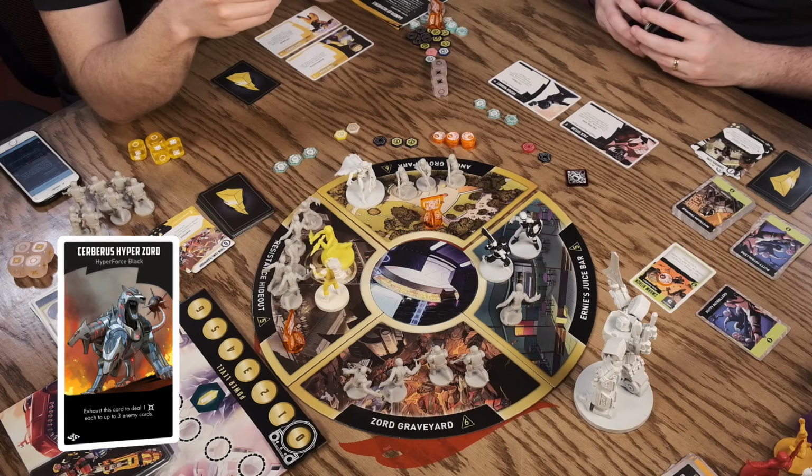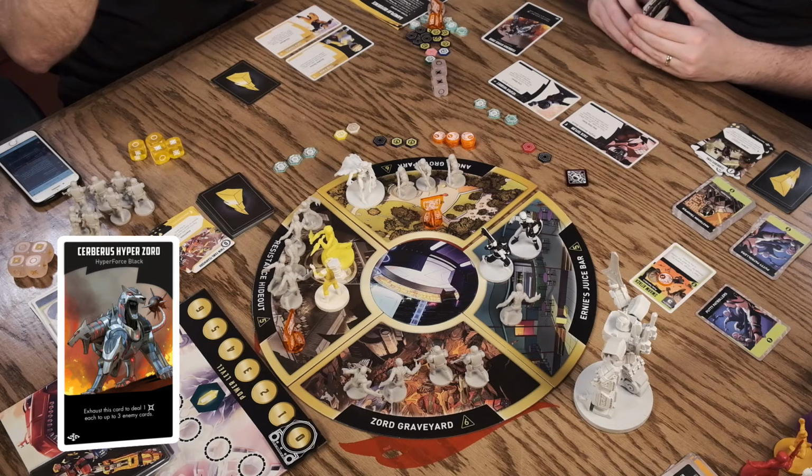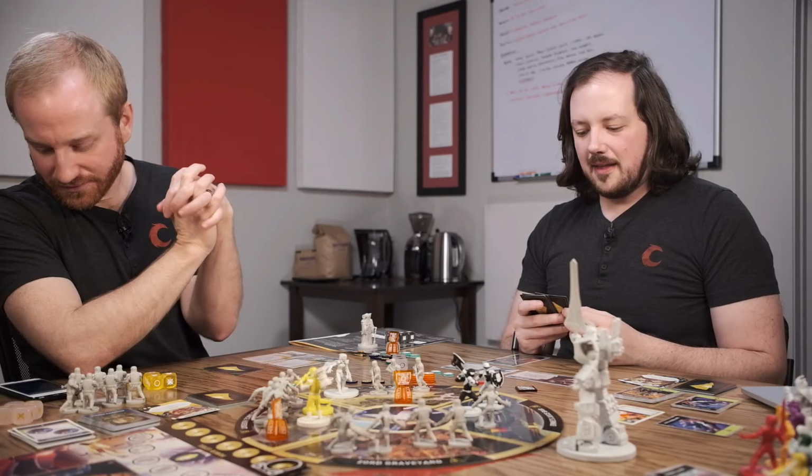Hyper Zord. Hyper. Exhaust this card to deal 1 damage to each of up to 3 enemy cards. 1 damage to 3 enemies. I won't be using that Zord right here, but it's incredible in a future Zord. Attack I will. And then I get to go again. So let's see what I can do.